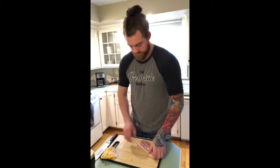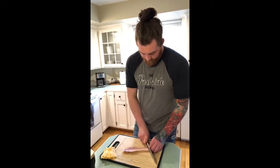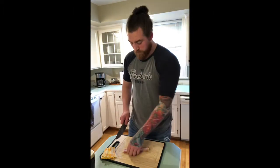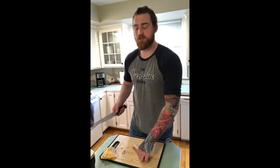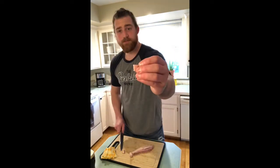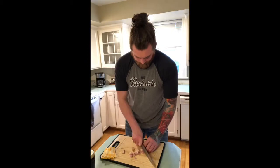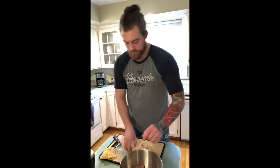Then I'm going to cut up the bacon. If you lay all your pieces together, you can cut through it real easy — you don't have to do each piece at a time. Always test your bacon ahead of time. When I cut this up, I want to make sure my chunks aren't too big because otherwise they'll just fall out, but you don't want them too small or you'll never notice they're there. Now we're going to dump that in. The reason we do this is because all the flavor and the fats are going to mix in with your burger itself, instead of just putting a slice of bacon on after — it's either going to get burnt, fall off, cause a grease fire, or you're going to take one bite and pull that whole piece right out.